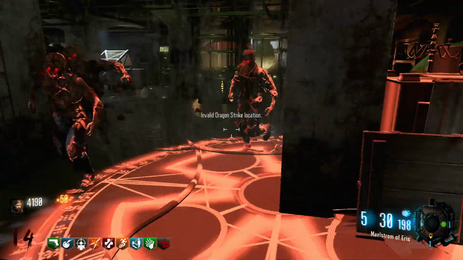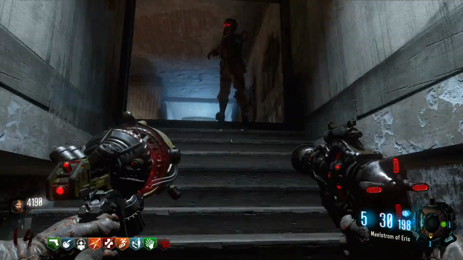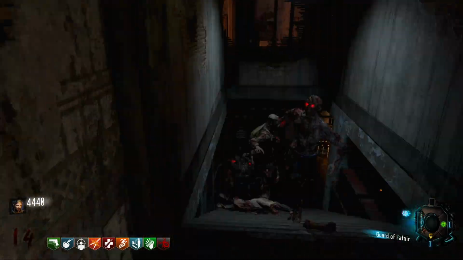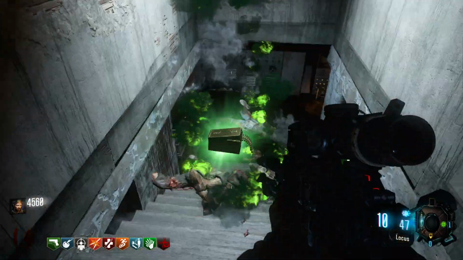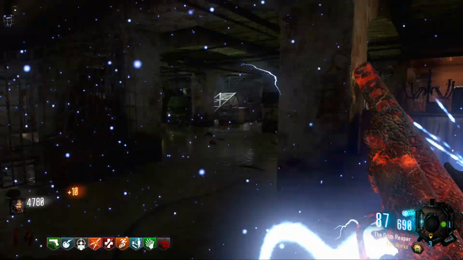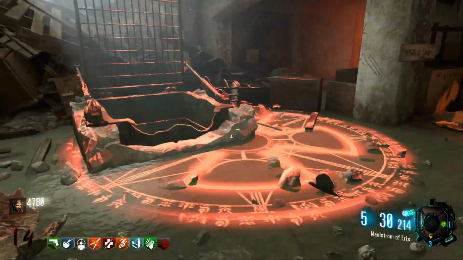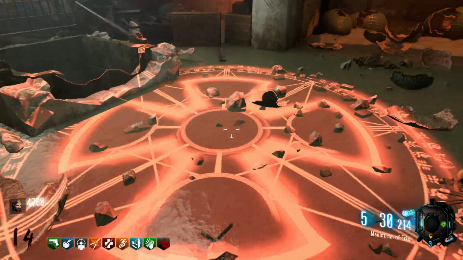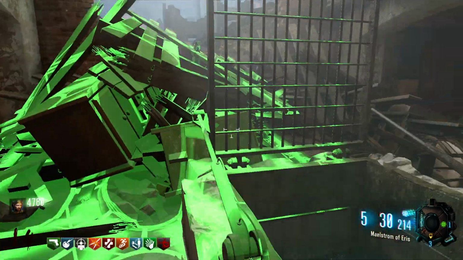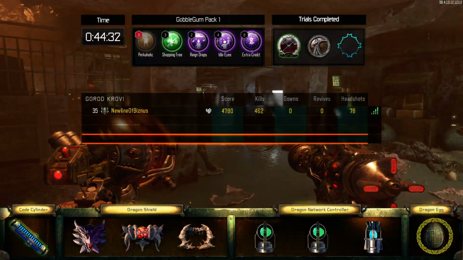So now moving on to the high rounds, which I did talk about a little bit with the Wonder Weapon. The early to mid rounds are really easy on Gorod Krovi. If you get the PPSH, the Mark IIIs, the FFAR, you're basically set. But once you get to that point where the Ray Gun Mark III drops off and the flamethrower on the Gauntlet of Siegfried drops off, then it starts getting hard.